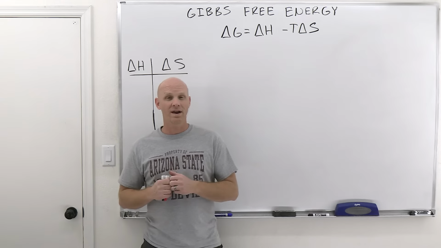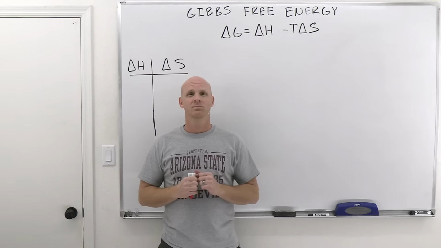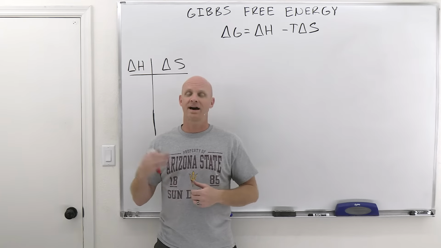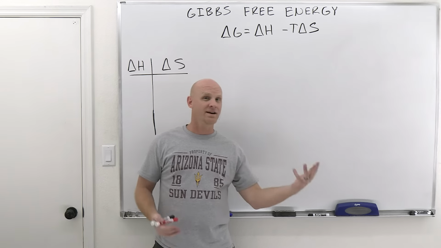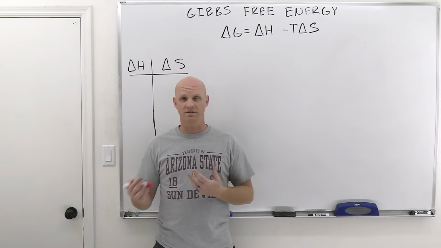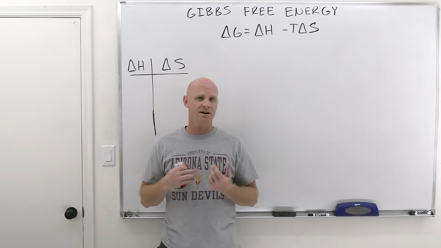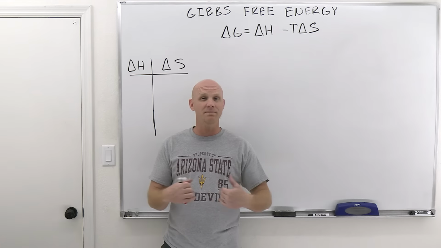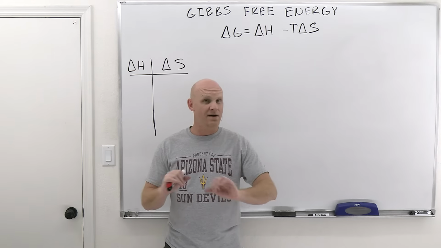Now the difficult one. What happens when you add a positive number to a negative number? Well, it depends. And notice I didn't say multiply. We're not multiplying here. We're just adding. If I add a positive number to a negative number, the result could come out positive, negative, or zero, depending on if one's bigger than the other. If the positive number is bigger, then adding them together gets positive. If the negative number was a higher magnitude, then it's overall going to come out negative. And if they were exactly equal in magnitude, then they'd add up to exactly zero. These are the math skills you need.